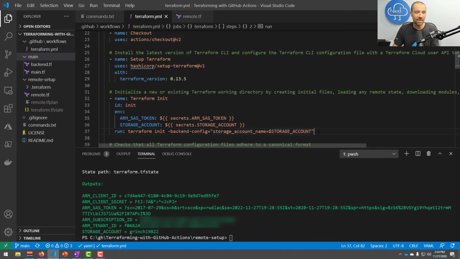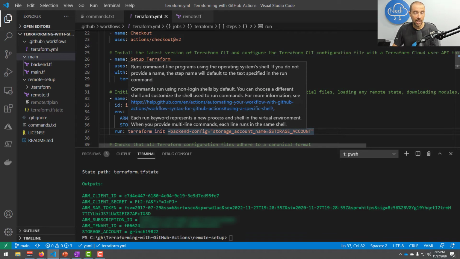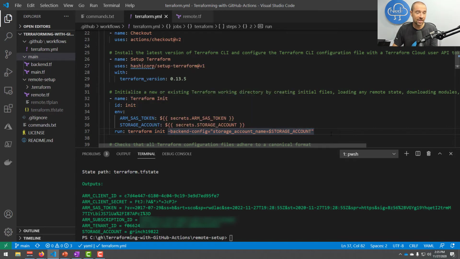We're setting those as environment variables, and then we can run Terraform init and specify a backend configuration using the storage account that is named in that environment variable. And because we have the ARM SAS token environment variable, Terraform will use that to authenticate to the storage account. So that takes care of our initialization. We should be good from there.